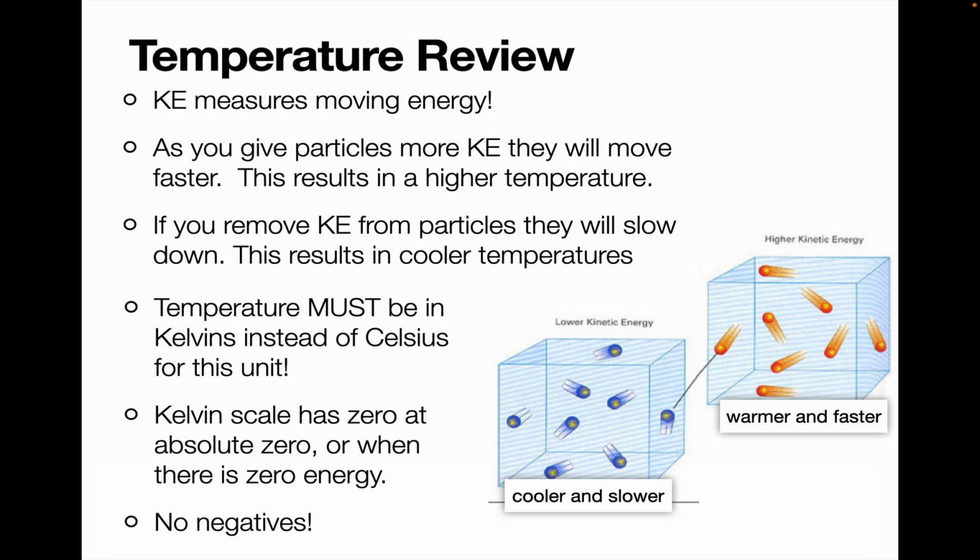The reason we use kelvins is because that scale has a zero point at absolute zero, meaning that we have a zero point where there is truly no energy, versus a random zero point that the other scales have. This allows us to have a temperature scale with no negative numbers, which is needed for our math, okay?